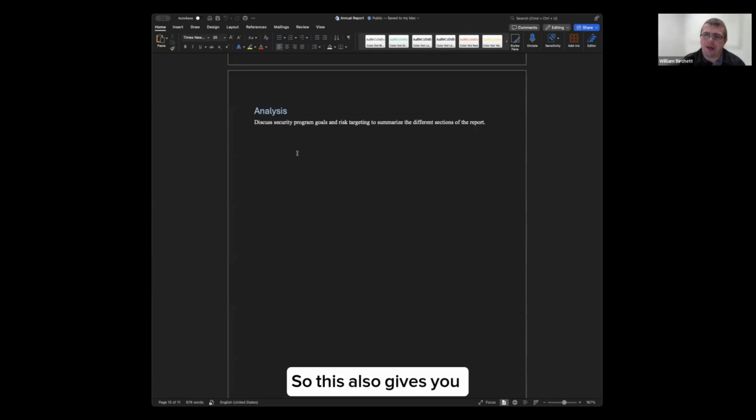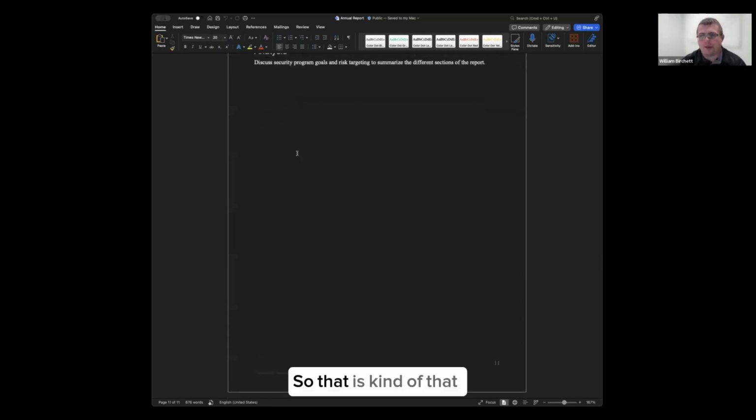So this also gives you that opportunity to say, here's our strengths, here's our weaknesses, here's where we need to improve, here's the things that we did great, here's where we're going. And so this analysis is summarizing everything in this report, right? As those industry trends change, as the business changes, as the inherent risk profile changes, we want to summarize that and tell the board, here's what you need to know about that. So that is that annual report. That's how we typically like to close out the year. Typically this could be done in December or January, but you want to make this on an annual cadence.